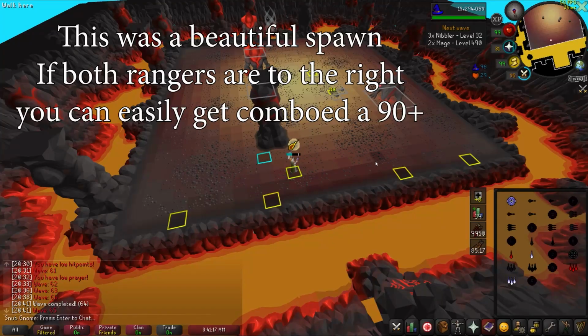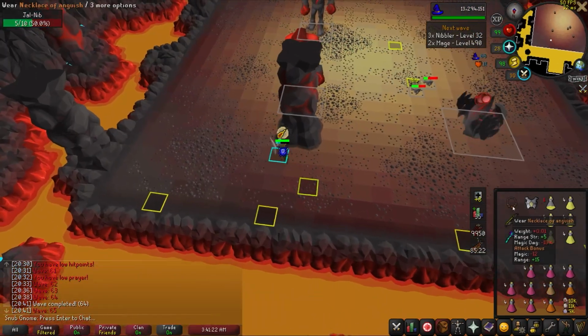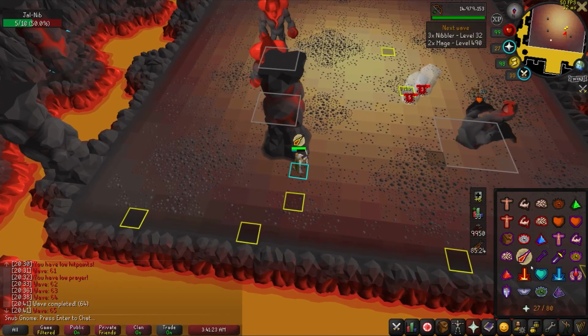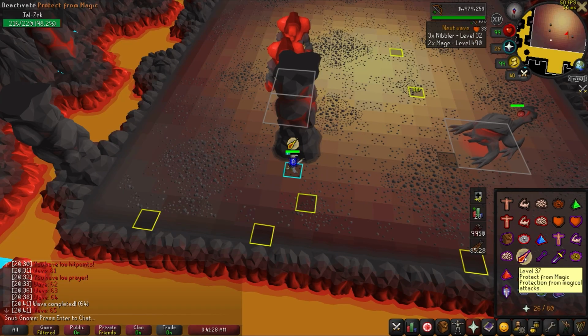Wave 65 is double ranger and mage. It's easy to solve, but has the potential for a wombo combo ranger spawn, where both can instantly see you, dropping your health dramatically instantly. Get away from the mage and pray range to stay safe on this wave.